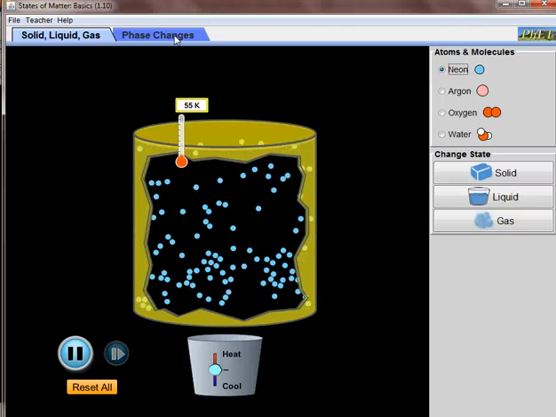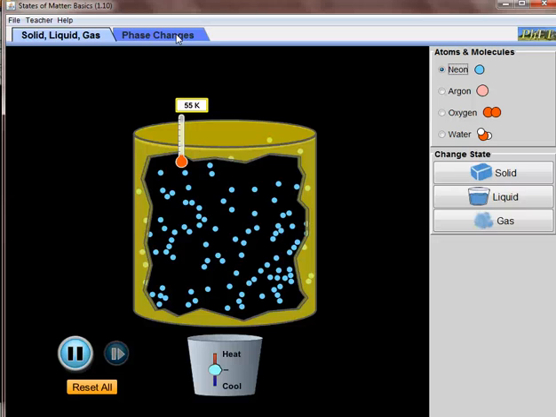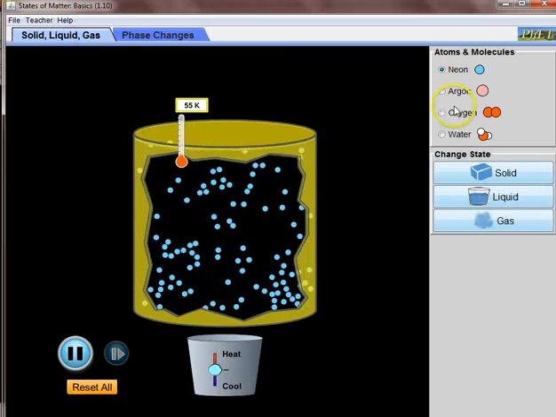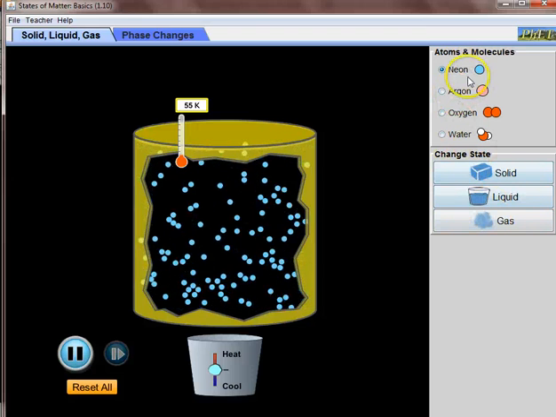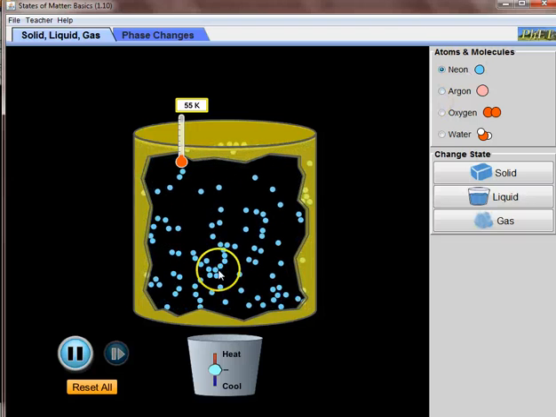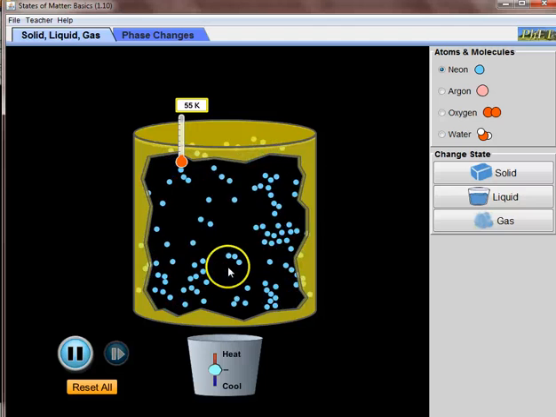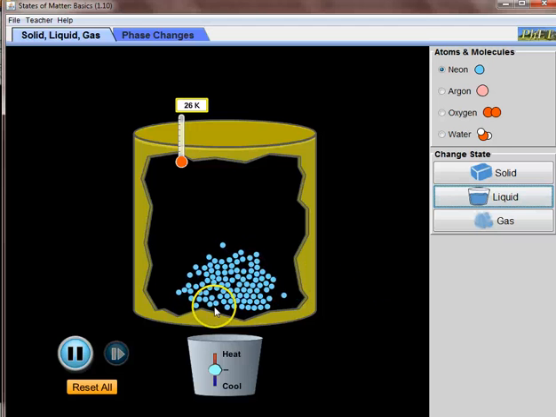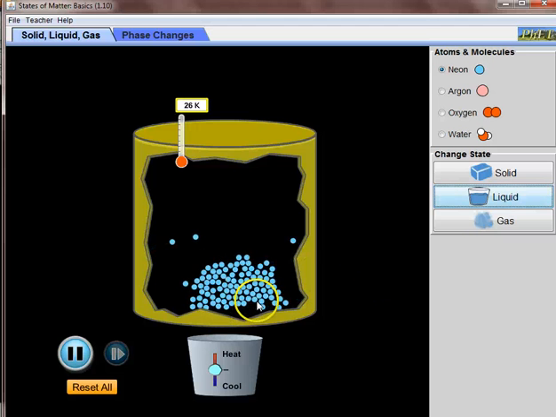All right. So let's start our second lab. In the second lab, we're going to do phase transition. This is pretty much the same arrangement. Let's go back to the same class. Now neon is a gas at room temperature because the binding forces are very weak, and so those forces can be overcome even at room temperature, right? Water is a liquid at room temperature because the binding forces cannot be overcome at room temperature. Maybe a little, but not all.